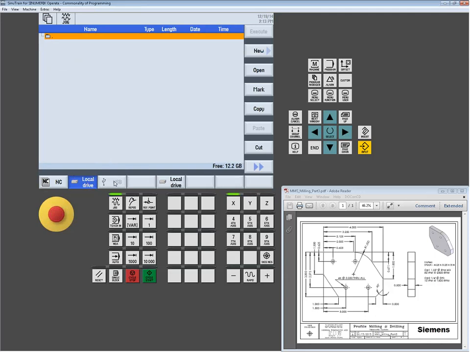The systems all come with at least a USB port, so you'll always see the USB button. Physically plug in a USB stick to the front of the control, you'll see the button will go black, and then you can access that USB. We treat a USB no different than any other drive, so you can edit files that are on it, you can actually run files from it, you can then obviously transfer programs in and out, and you'll see a little bit of transferring programs when we get to some later examples from my logical drive or my local drive button.